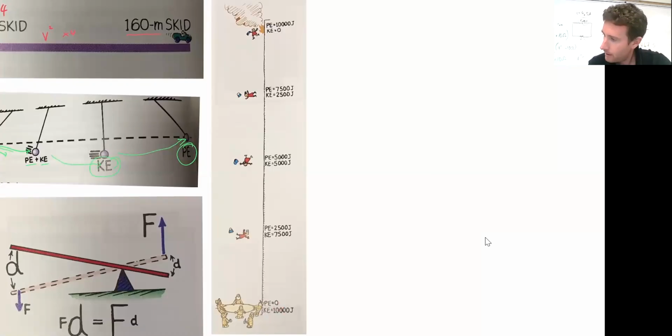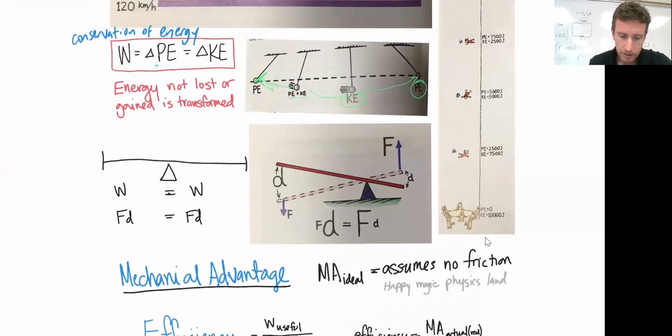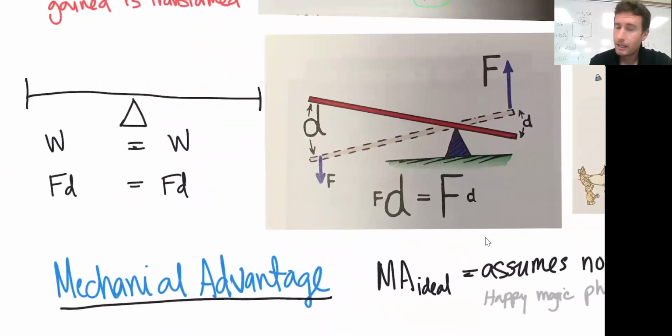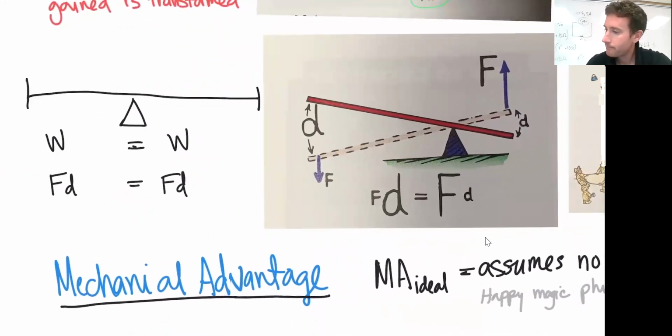All right. So let's talk a little bit about machines. One of the big things we're going to do for your Rube Goldberg project is some simple machines. One of the machines that we're going to take a look at is a lever. And a lever is a really nice one. You can use it like a seesaw because it balances.